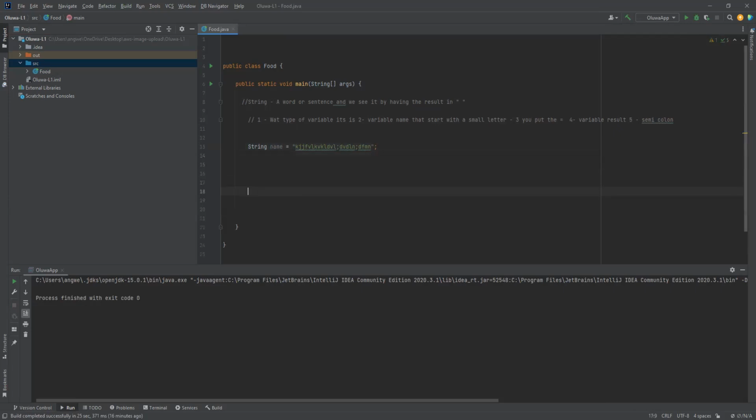Okay. So is it making sense so far? Yeah, go ahead. So for a string, this is literally for all variables. The thing is going to look the same like that. We put the type of variable, the name of the variable, and then what we want the variable to be, which is the variable value, and then we close that with a semicolon, right?